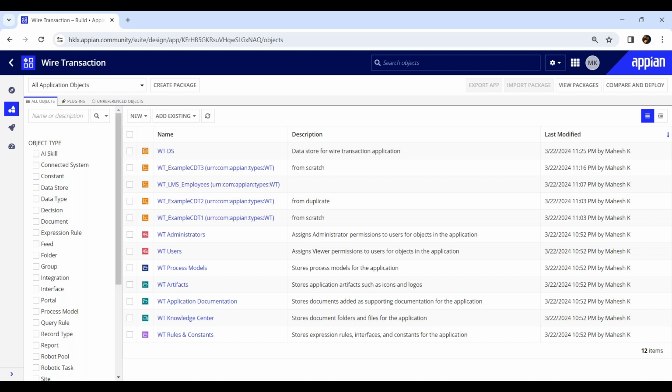So CDT is a combination of multiple primitive data types, where we can collect all those different primitive data types into one structure. The acronym is custom data type. Yes, it can be created in four ways: from scratch, duplicating an existing one, from a database table or view, or fourth, from an XSD file.